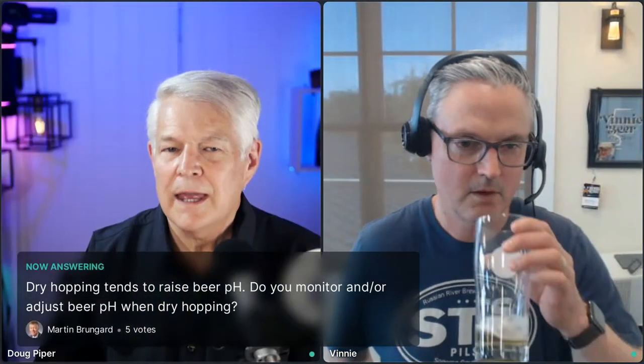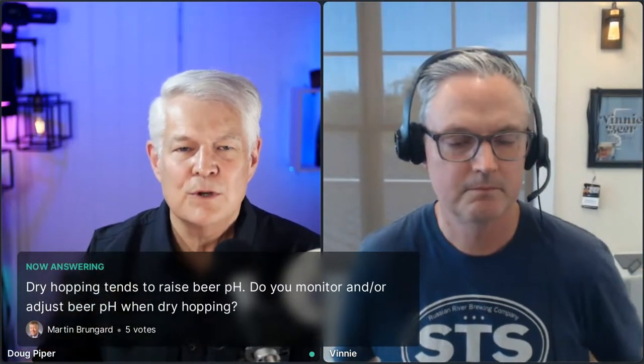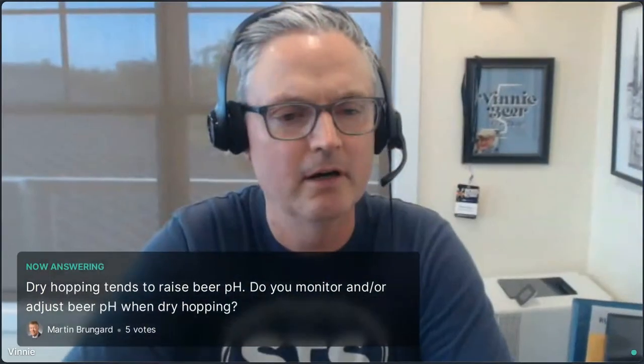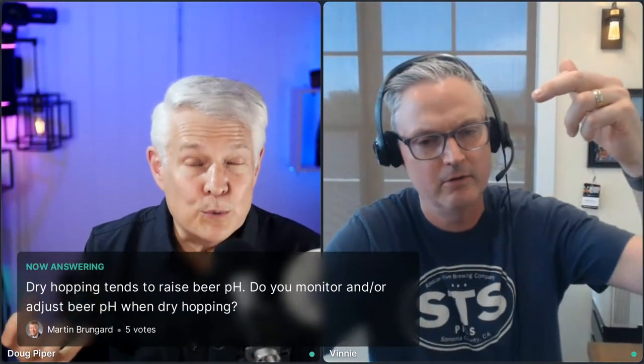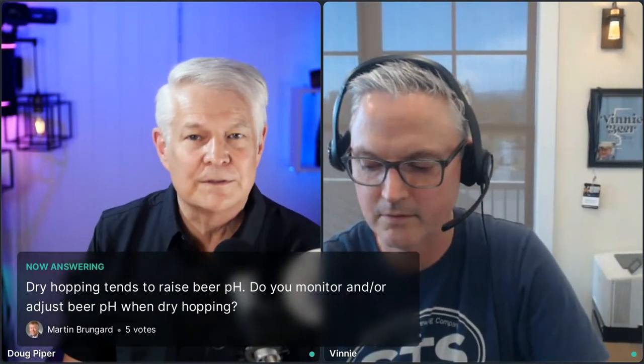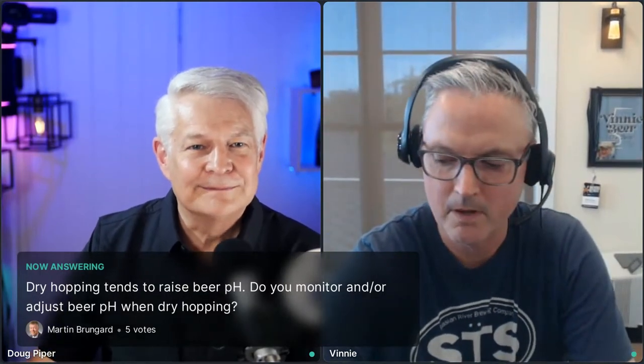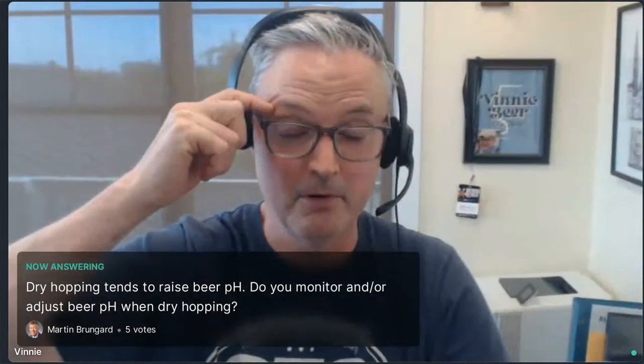Can you put a scale on it? You said a massive change. Can you put a range on that so we have a little idea? You mean just that you can see it swing high? I thought you were saying that when you dry hopped, as Martin was asking, you could see a massive change. Maybe I misunderstood. Yeah, and no. Massive is not a very quantifiable number, and I didn't know if you could put a number on it. Yeah, I'll give you a perfect example.